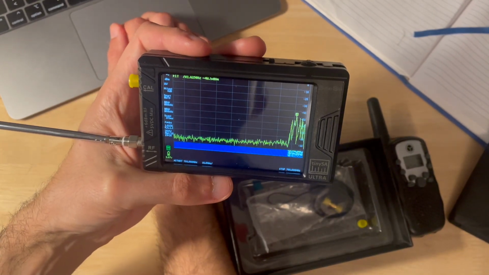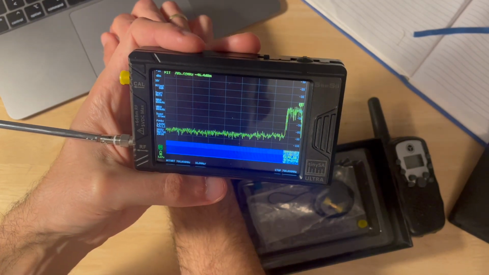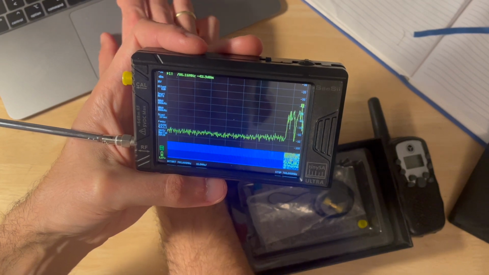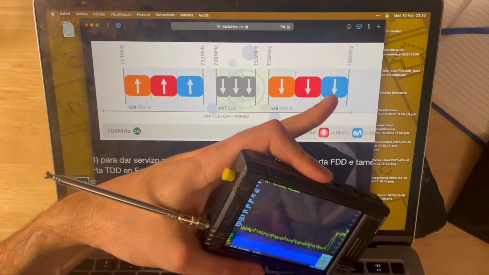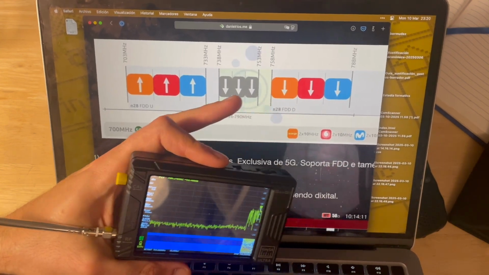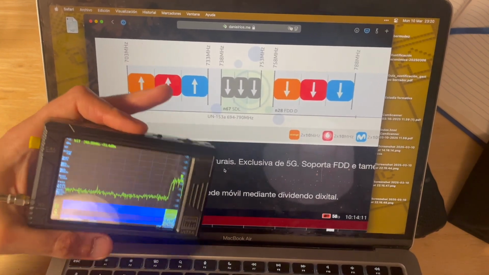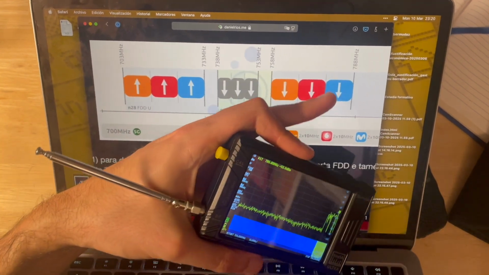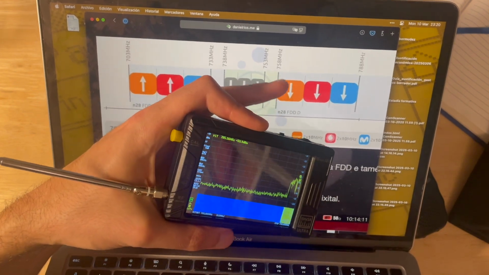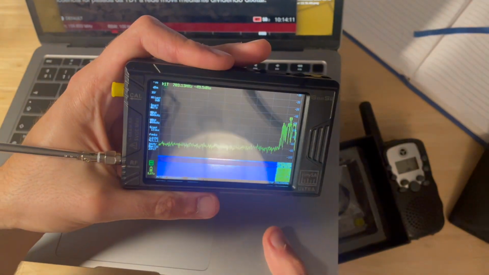And well, the spectrum is not very used, but if I show you where it is, okay, these are the bands. So you can see that here we only have activity in the blue carrier, which is Movistar Spain. This is uplink bandwidth. So since I live in a small town, there is not much activity here. And the three carriers available, well, these two have not any activity at all. And this has strong activity, as you can see here.